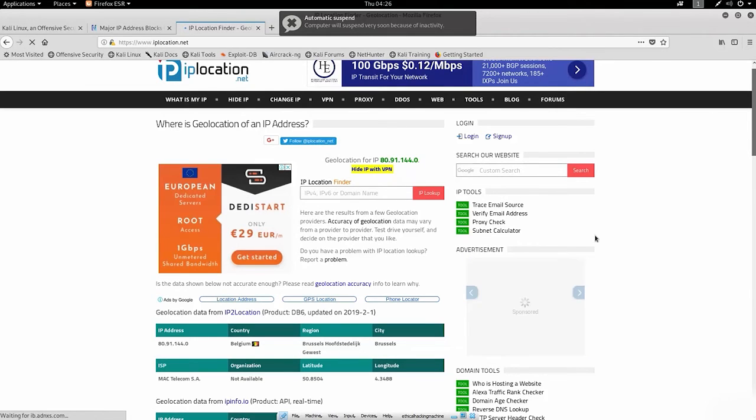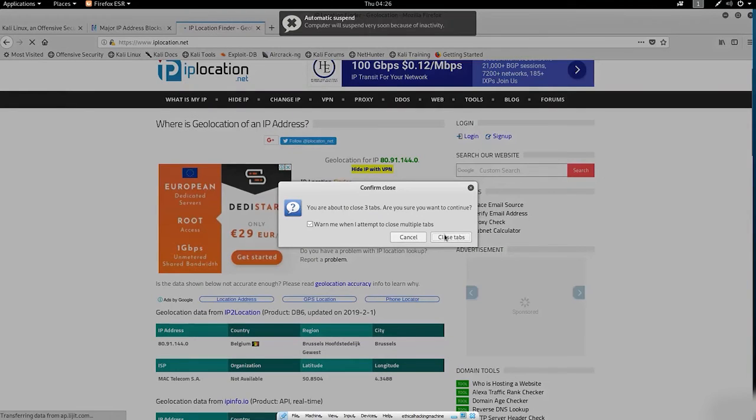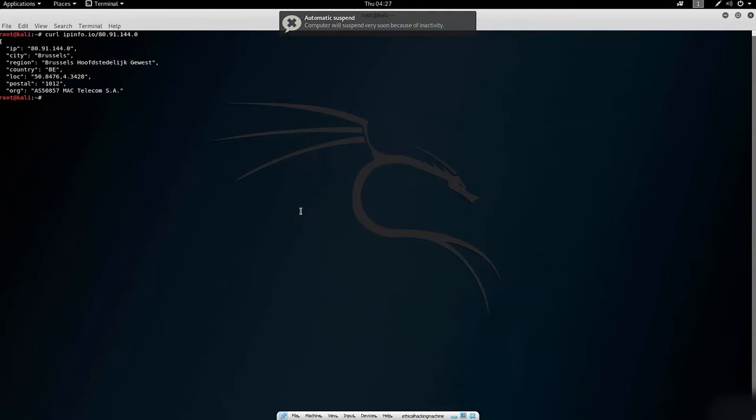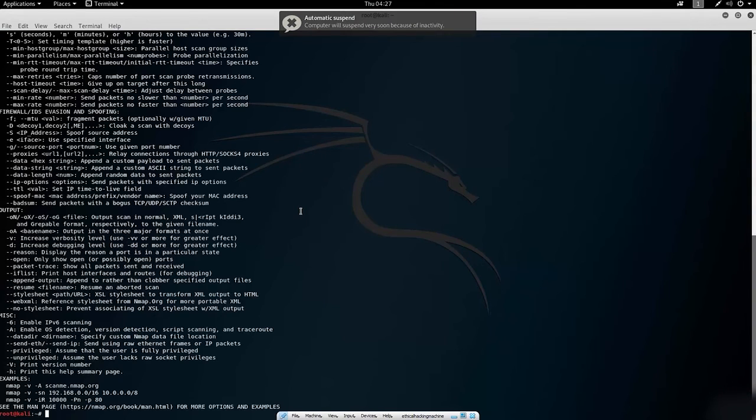Now that we saw what we can do with the IP addresses, we can open up Nmap for now. If you just type here nmap, you will see again a bunch of those options, but we will start off with these examples right here. As you can see right here, they put an example: nmap -v -A scanme.nmap.org.